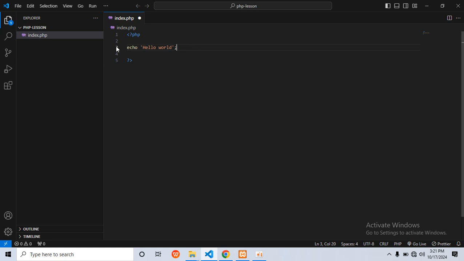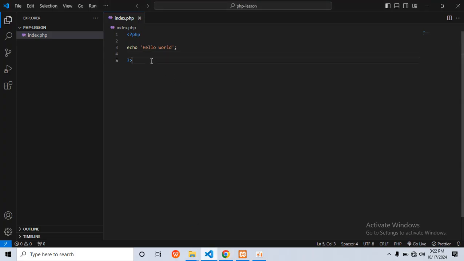Now this echo here is a command that tells the PHP compiler to print this text, this string, onto the screen, and this semicolon here is telling PHP to terminate the instruction. So that is what gives the result hello world onto the screen.